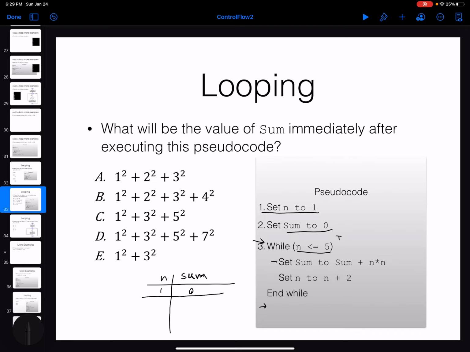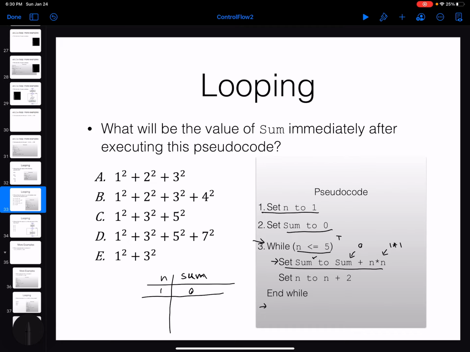So you are going inside the body of the loop. This statement will be executed. The value of sum is going to be the previous value of sum plus n multiplied by n. What is n? N is 1. What is the previous value of sum? It is 0.